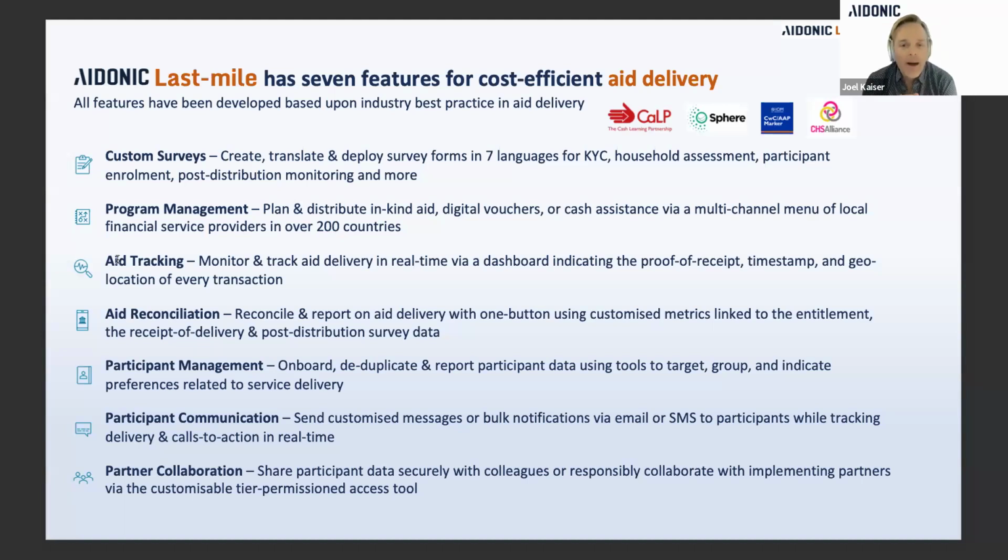Another example, maybe a bit more of an example that we had recently. In some contexts, for example in Syria, the Syrian government, on the government-controlled territory, doesn't allow the sending of beneficiary data outside of the country. So we're not able to keep the data on a cloud server outside of Syria. That presents a challenge. What we're able to do then is use a unique identifier in order to overcome that challenge, so that the beneficiary data stays in Syria, but the NGO is still able to use all the features and functions of AIDONIC without sending the data outside the country.